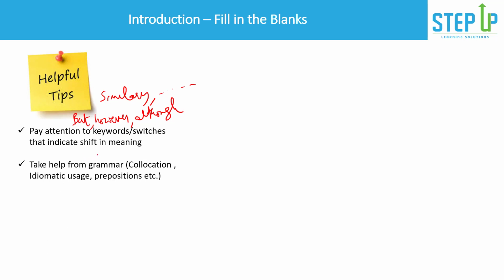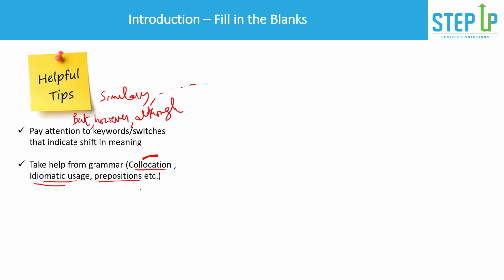The other tip could be taking help from grammar. Grammar also plays a role when it comes to filling blanks. Collocation, like we discussed, is two words that often go together. So if you have dash suicide, you know it cannot be undertook suicide. You don't say he or she undertook suicide, you say he or she committed suicide. That becomes a collocation and even helps you choose the right option. Idiomatic usage, so common idioms: don't jump the gun. If some option says beating on the bush, you know it is beating around the bush. So idioms also play a role.